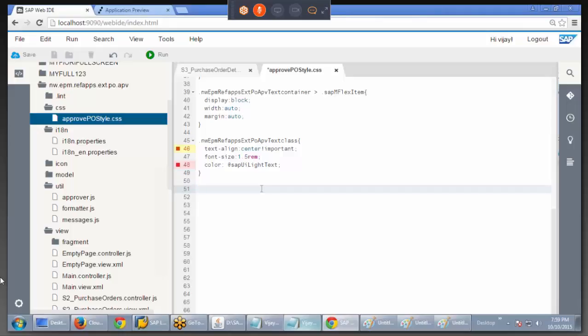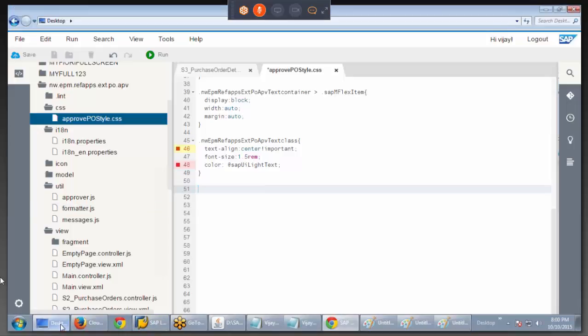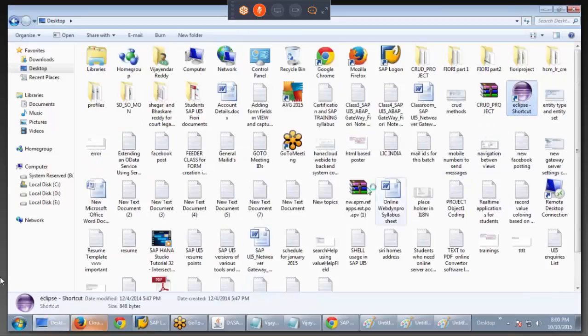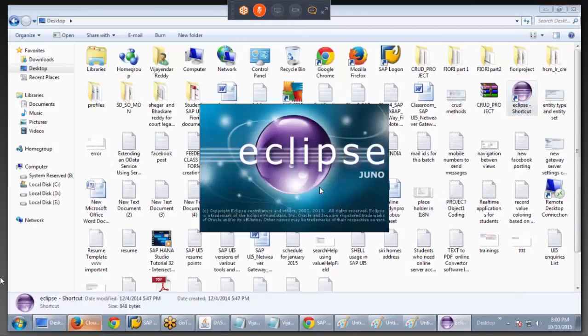So now you might have remembered we have applied some CSS in SAP UI5 screens. The same properties I want to apply here. Okay, so let me just open Eclipse tool here. Let me open Eclipse tool.